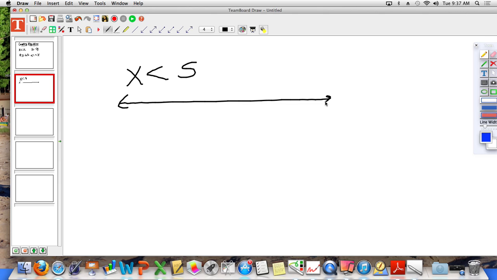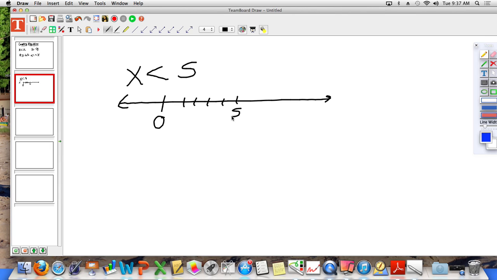I'm going to graph that X is less than 5. So I'm going to put my 0 right here, and I'm going to go over 1, 2, 3, 4, 5 places. Doesn't have to be perfect. If we wanted it to be perfect, I would give you number lines to use. But we are graphing anything that is less than 5. What am I going to do on my number line to represent any value less than 5? Any suggestions? If I have to graph all solutions less than 5, what am I going to do?